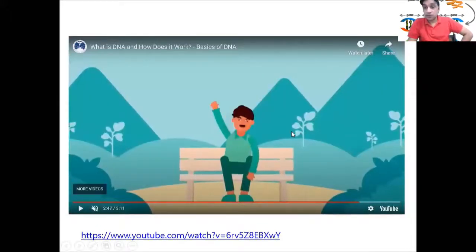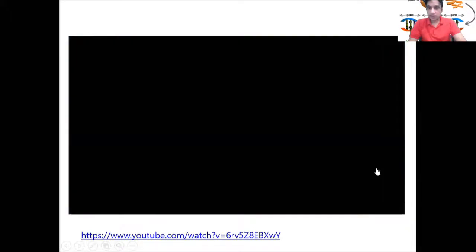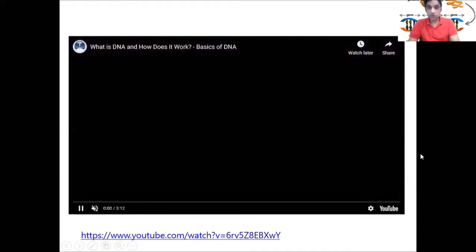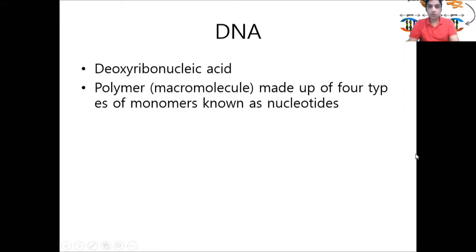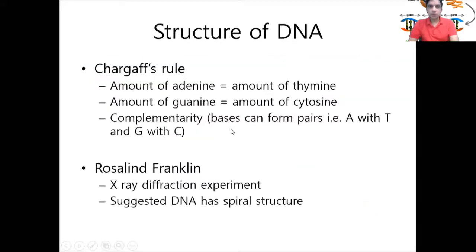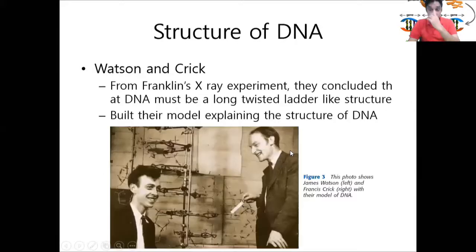So I hope this helps you to understand the DNA. Okay. And the next thing from the slides I want you to know, actually we have gone through a lot of things already about the structure of DNA. It has 4 nitrogenous bases. Each base is made up of 3 things. And how these 4 bases actually connect.